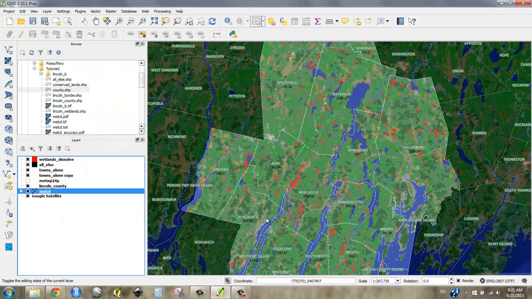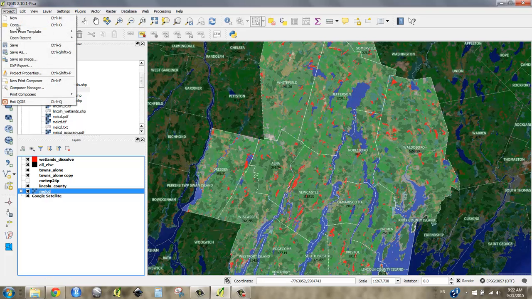I'm going to go into the Print Composer now, and it's the last window that we're going to try to learn how to use, but it takes a little bit of time. It still has a few bugs. It's the one part of the program that I would say is maybe still under development. But in order to do that, we go up to Project, and we're going to add a new Print Composer.